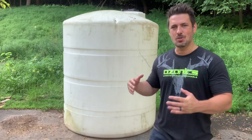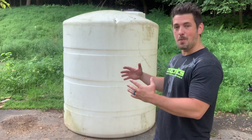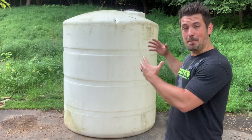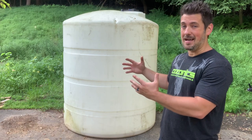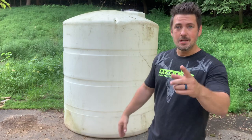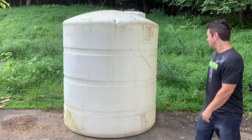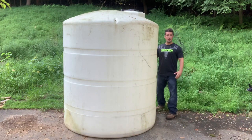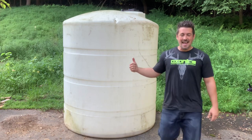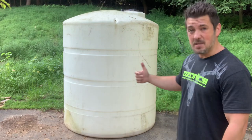And guys, I am super pumped because today we're going to make a simply awesome hunting blind out of this big water tank I got right here. And guys, it might not look that big with me standing right here and that back there. Check out the size of this thing real quick. Look at this. That thing is massive.